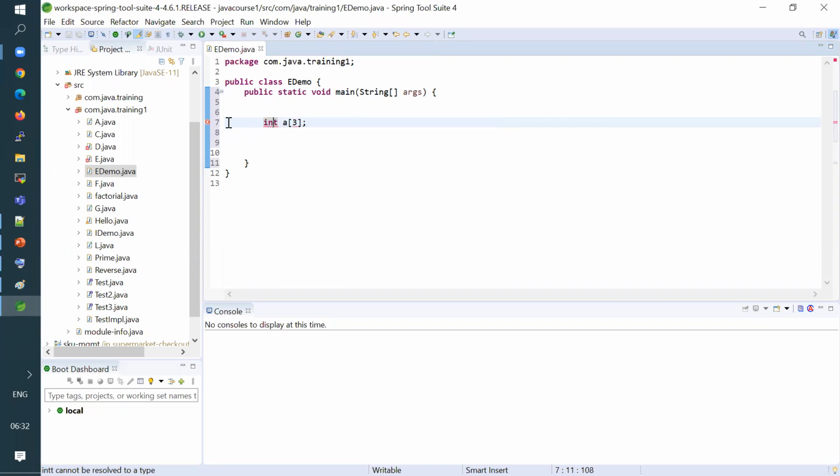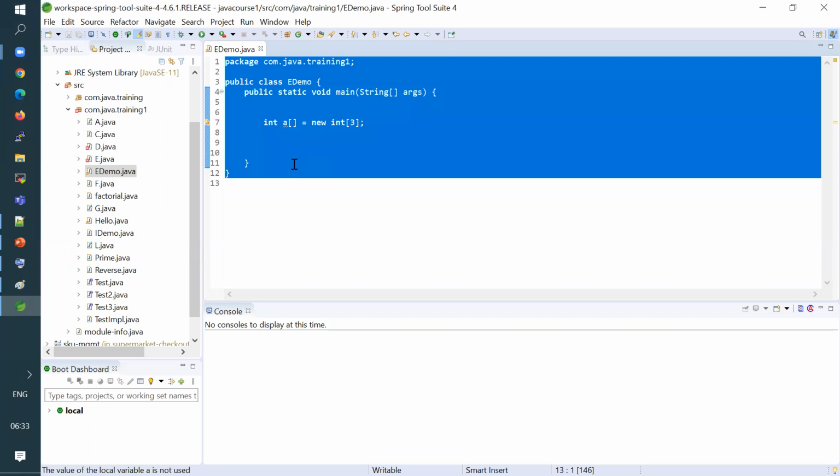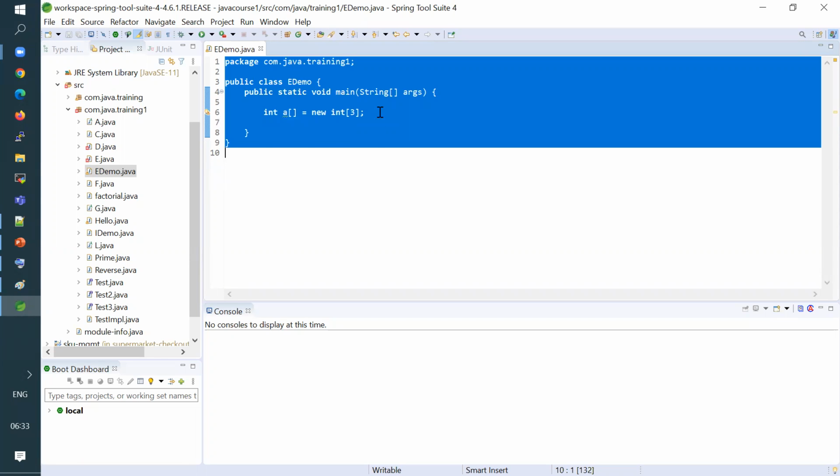So we basically have an integer array. What is the size of this array, guys? 3. Size of this array is 3.